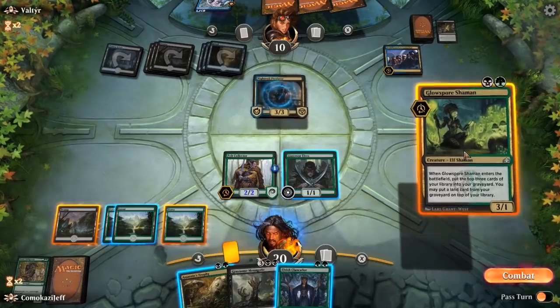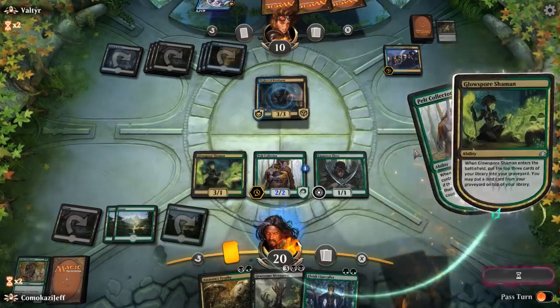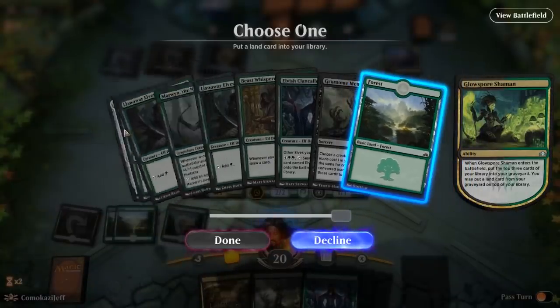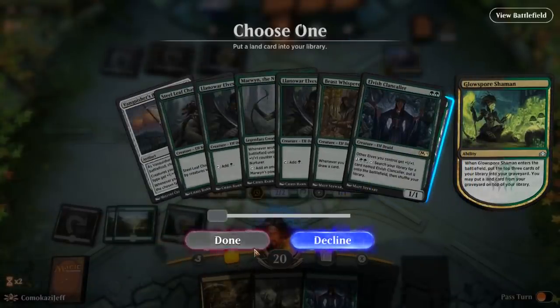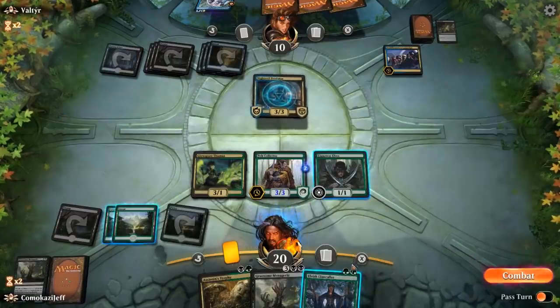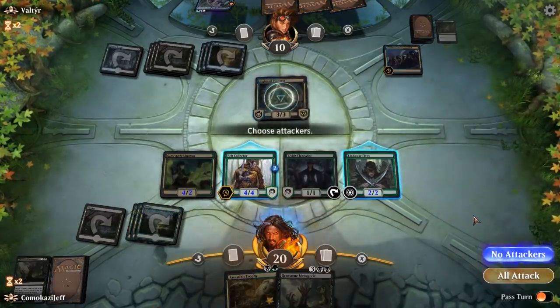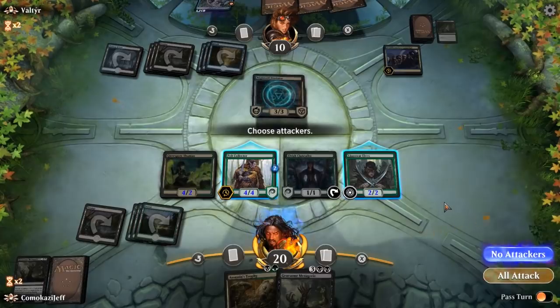Alright, so Glowspore Shaman will help us find black mana here. Nope, not helping us find black mana, but getting us closer to it, so we're going to decline. Elvish Clancaller.